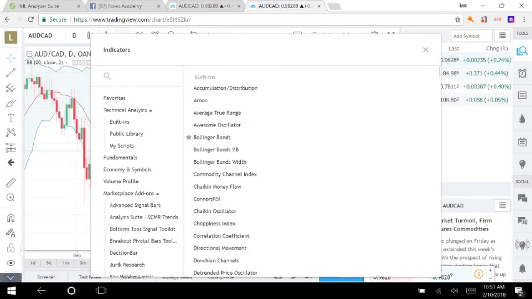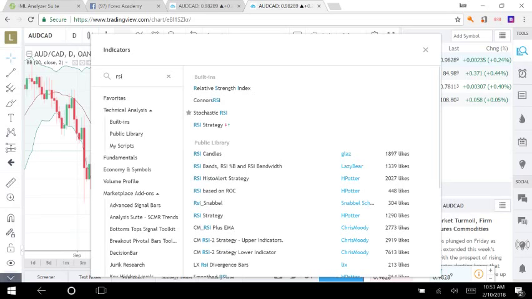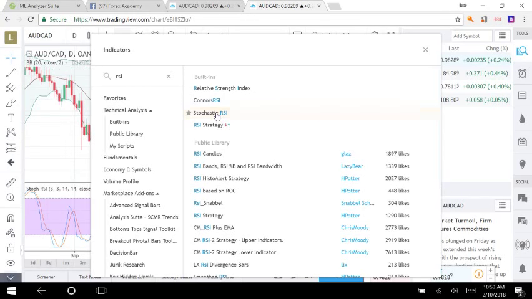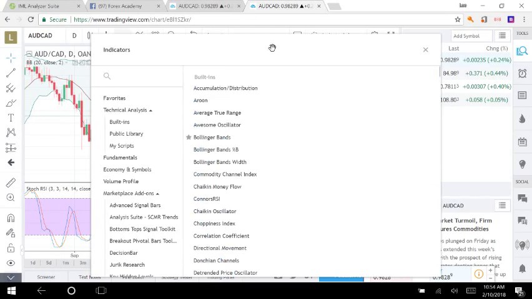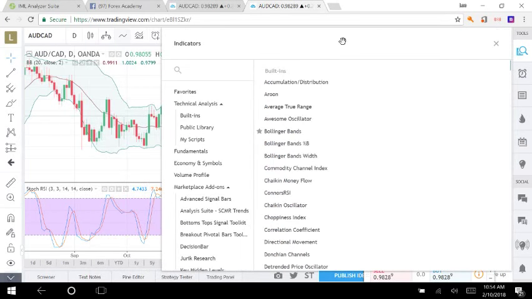Click on, let's just pull up RSI. Now, I like the one that says stochastic RSI. You have to click on it, and then it automatically adds it. Look to my left. Look over here to the left. I clicked on it. Now, watch what happens when I do the MACD. I'm going to move this over to the left a little bit so you can see. Watch the left side of my screen too.